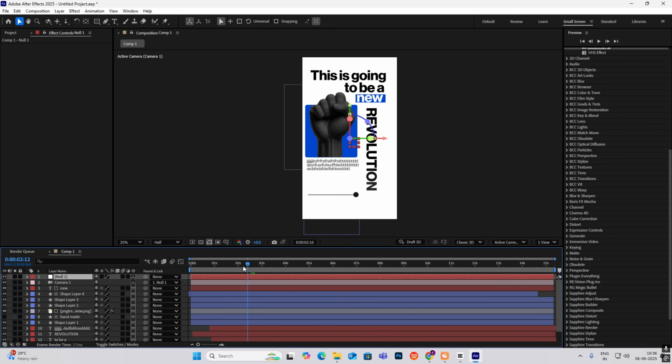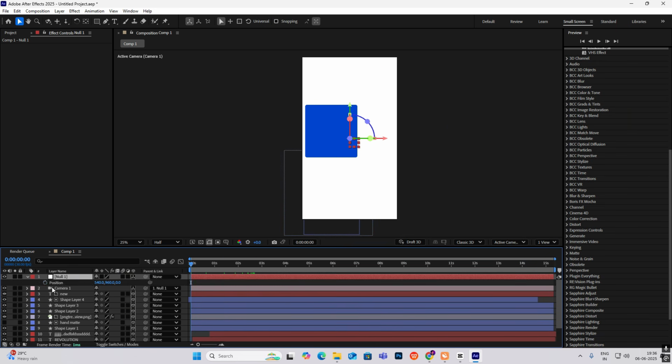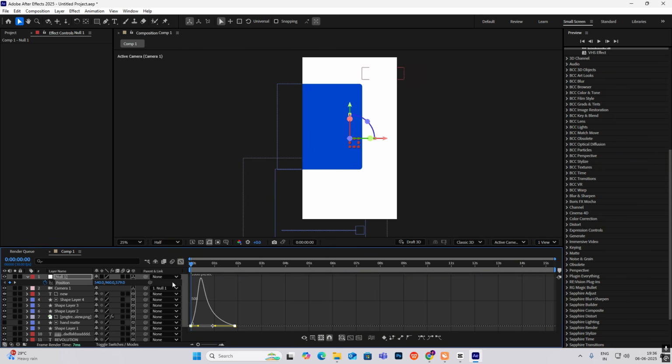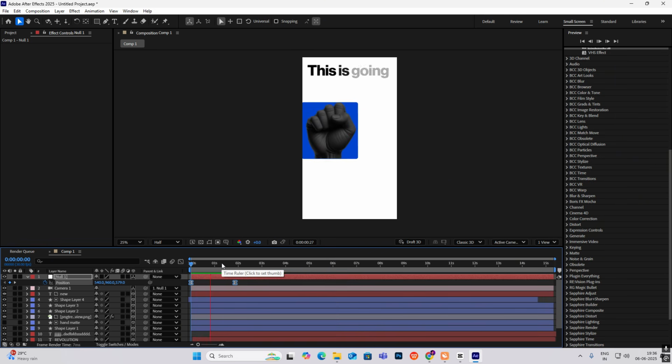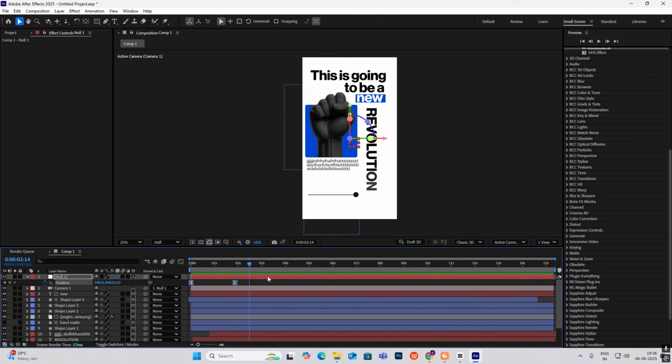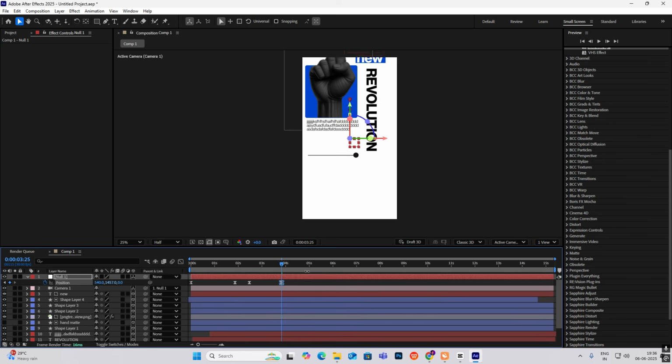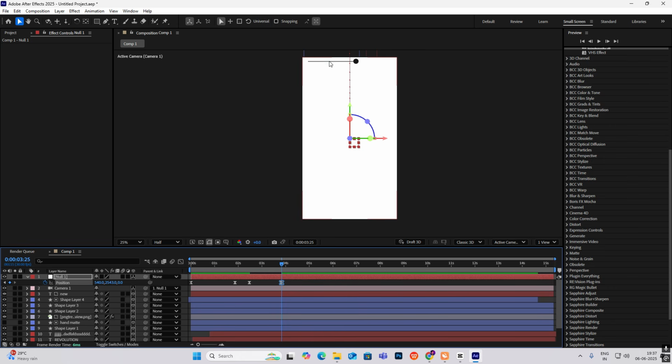Then I'll select this, hit P, go ahead somewhere here, again hit position keyframe, go to the first keyframe and zoom this in. Select both of these, F9, and then drag this to the left. Somewhere around here we have to drag the scene down. So again hit this position keyframe, go ahead and drag the scene. This line should be showing because the animation will continue.